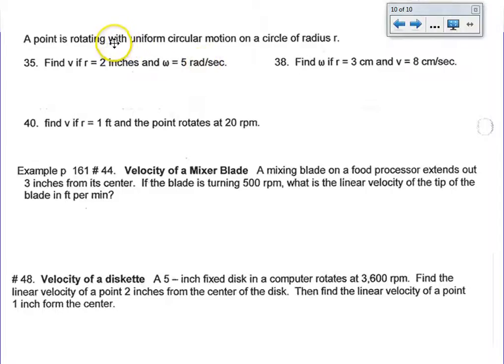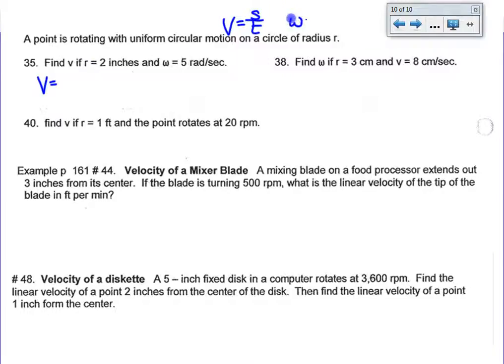Okay, we've got a point on the circle with radius given, and they must define the linear velocity. So the linear velocity's formula that I'm going to be looking at for these problems is s divided by t. So v equals, uh-oh, we need a little bit of work here.